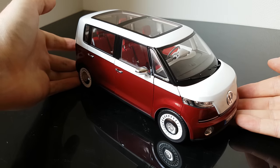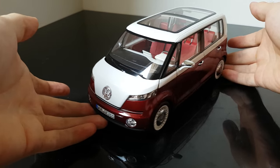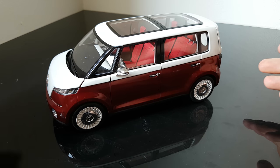Okay, so I think it's time for the final rating. So yeah, that's one beautiful car, and here's the rating.